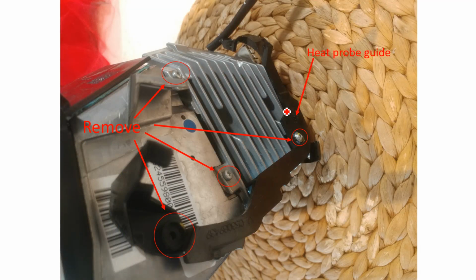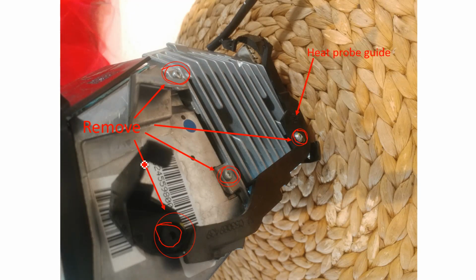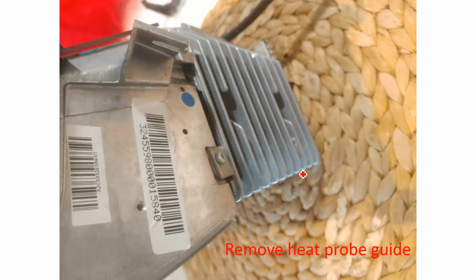Okay, so this is the heat probe guide as we discussed earlier, and this is the actual heatsink with the fins here. So the start of the removal process is you take out, there was a bolt here that I've already removed. There's a screw here that I've removed. Remove this screw, remove this screw. So you remove that black plastic heat probe guide out of there. Got some more part numbers there or something, I don't know, BMW stuff.